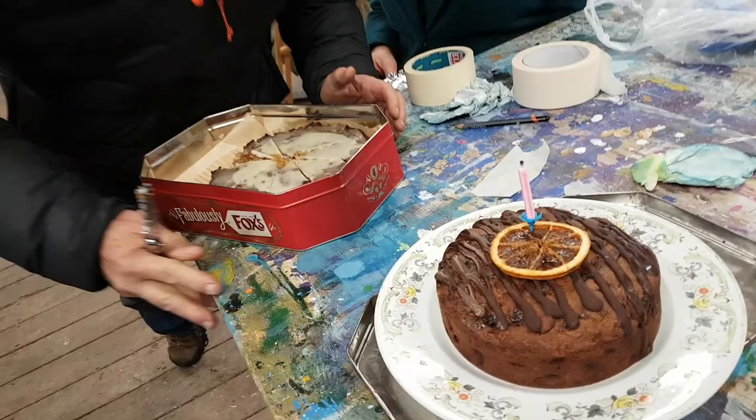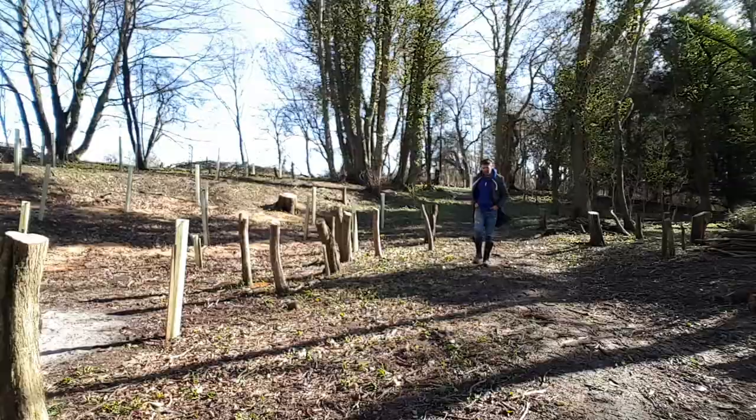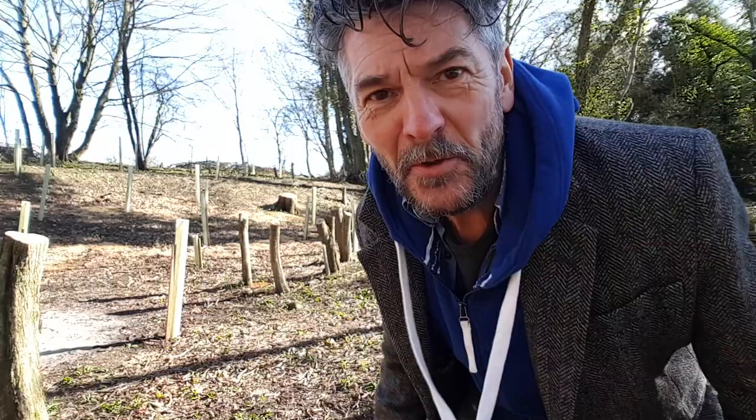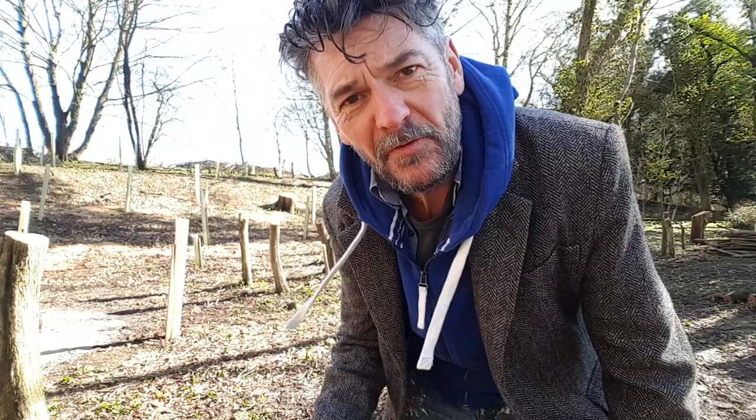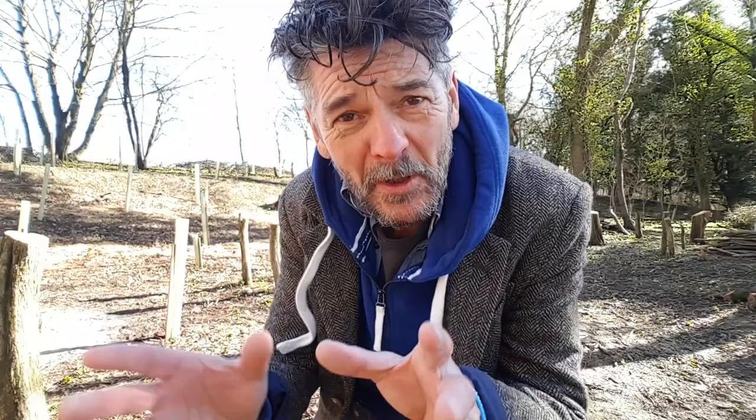Okay so that was yesterday. Today is freezing - I just got to the studio and lit the wood burner. I'm going to go and have a little wander around the woods. This part of the wood is currently being cleared because it's quite a mature wood with very little ground cover for small animals, birds' nests and that kind of thing. This area is being cleared and replanted so that sunlight gets onto the woodland floor and all kinds of things will start to grow - brambles and wild animals like weasels and stoats and rabbits of course.